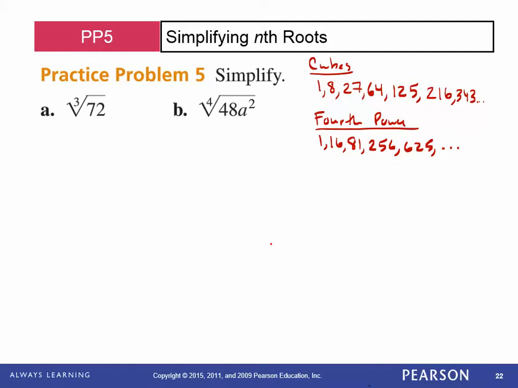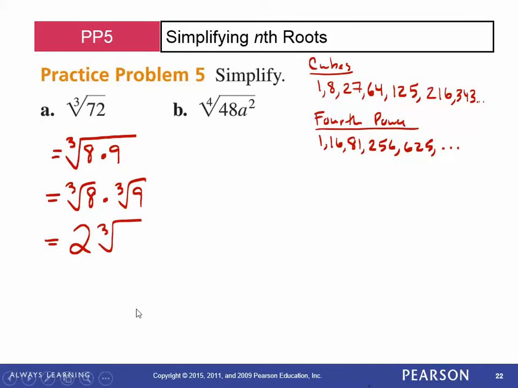Okay, so now the name of the game is 72. What cube of these guys multiplies some kind of other number to give you a 72? It's going to be an 8, because 8 times 9 is 72. And again, we can split it off into 2 different pieces here. And this is a perfect cube root of 2. And then the leftovers go inside here. Notice that 9 is a perfect square. That's great, but we're not looking for perfect squares, we're looking for perfect cubes, and 9 is not a perfect cube.